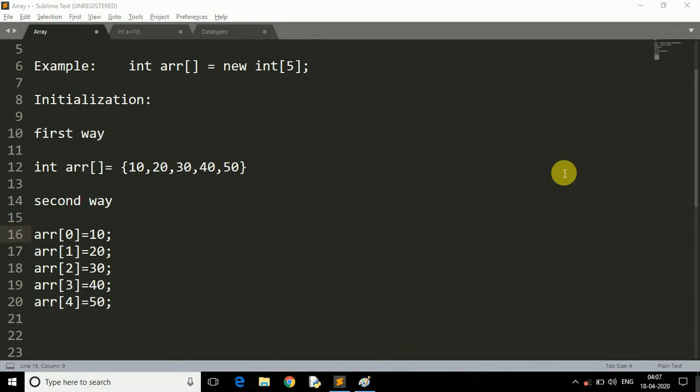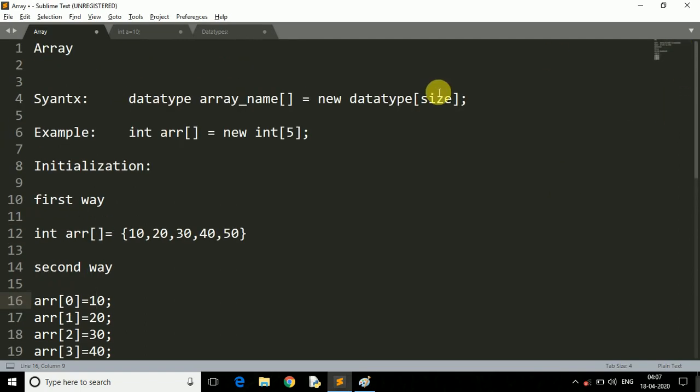So in today's video I'm going to explain to you guys what an array is and how it is used in Java. Okay, so first of all, what is an array? The formal definition says an array is a collection of similar types of data. Okay, an array is a collection of similar types of data. So let me simply explain.